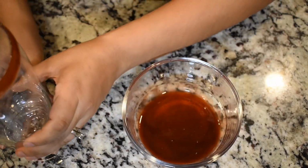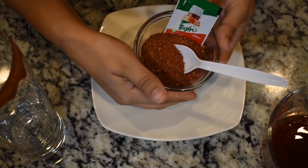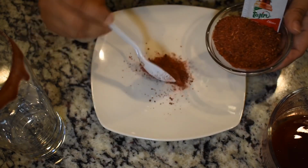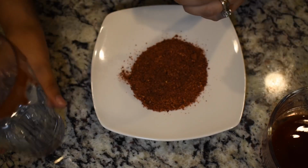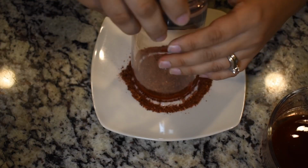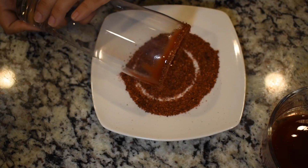Once you got the desired amount of chamoy on the rim of your cup, you're going to take a small plate and you're going to place some Tajin on the plate. And then you're just going to cover that rim with the Tajin and make sure all the chamoy is covered.